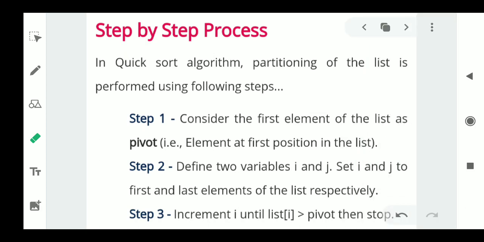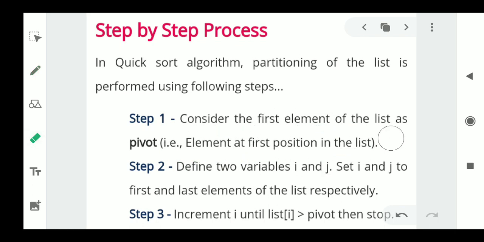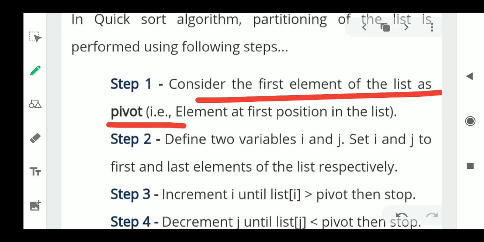See the first step here: we will consider our first element as the pivot element. I told you any element can be considered as the pivot element, but according to our procedure, we select the first element as the pivot element. Next, you take two variables i and j.